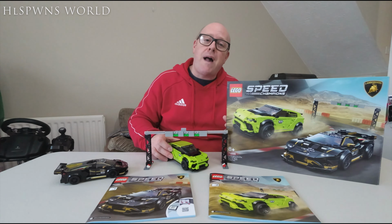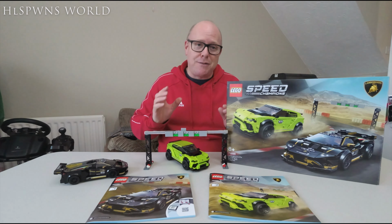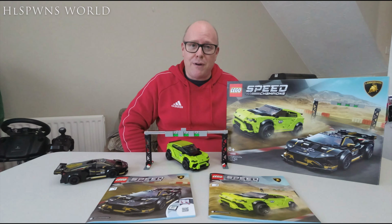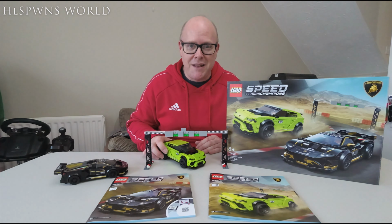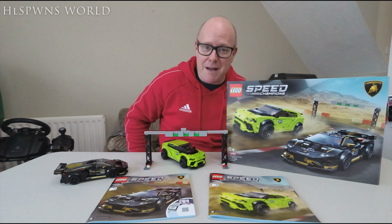And I'm quite well aware that there are some Lego Technic models, a lot more that's coming out, a lot more adult-oriented, but they've also got a hefty price to them. And that's why I like the Lego Speed Champions. They're affordable to everyone and not just people with money burning a hole in their back pocket.